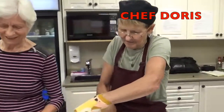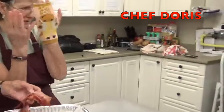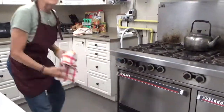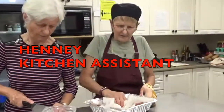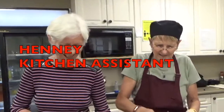Helping hands in the kitchen is so wonderful, isn't it? Yeah, mainly if you have two hands instead of just one. Oh my goodness. It's coming along nicely. Doris, it's always wonderful hanging out with you. You can never have too many friends. Never. No, it's fun hanging out with me. All you have to do is work. We can change that. How's that? Is this a good size? Love it, yes.